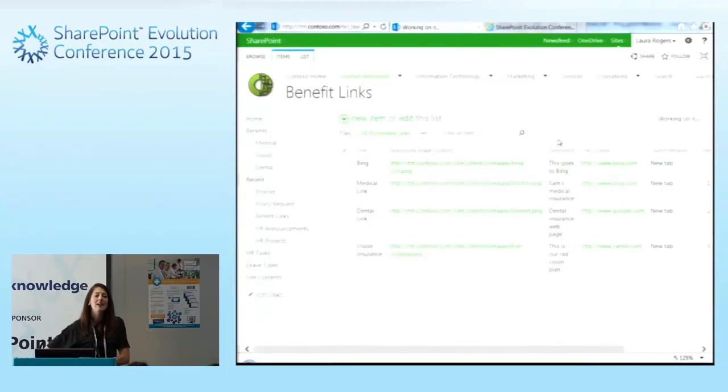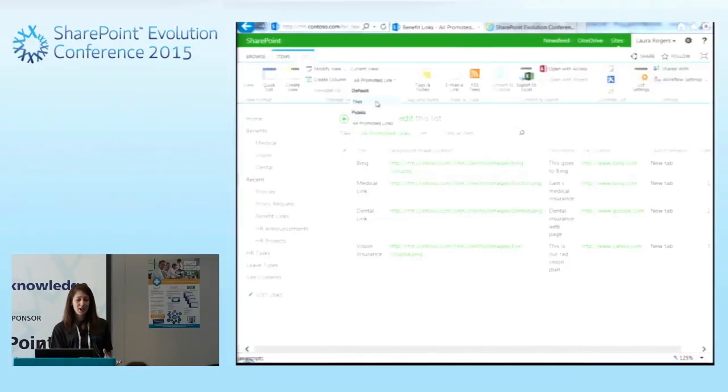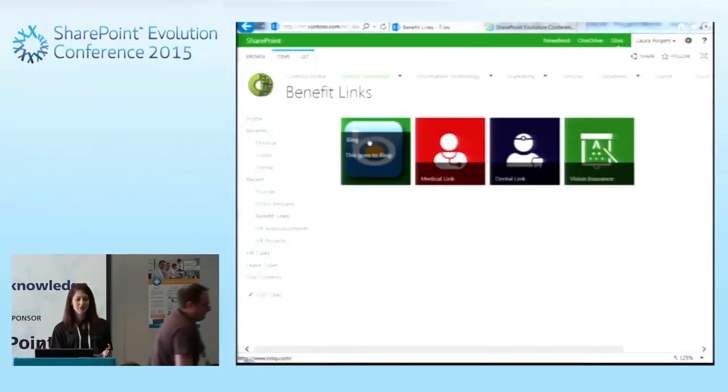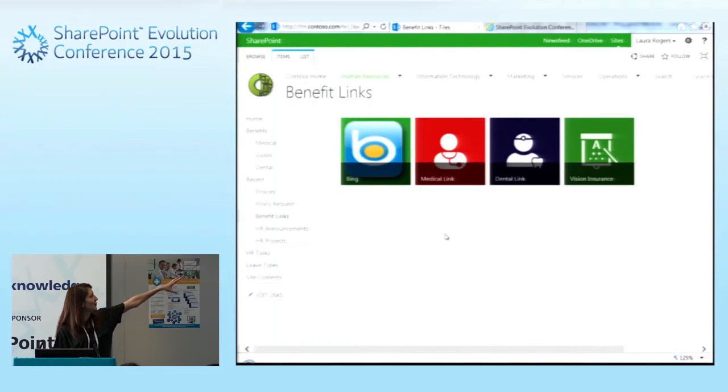Yes? Does the web part resize the images for you? It actually will give you a square. It will just give you a square of whatever it happens to be. Like this one, it put sort of green around the edge because it didn't quite fit the square, but it's not going to ever show you a rectangular tile. It's always going to show a square of whatever you uploaded.